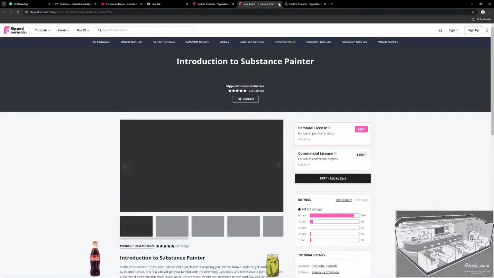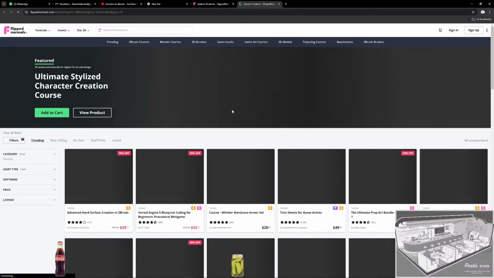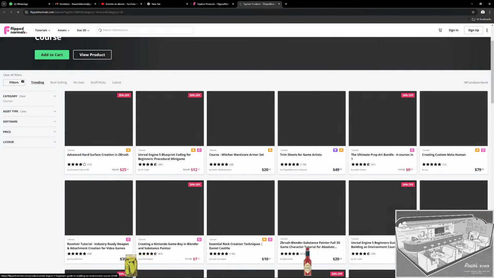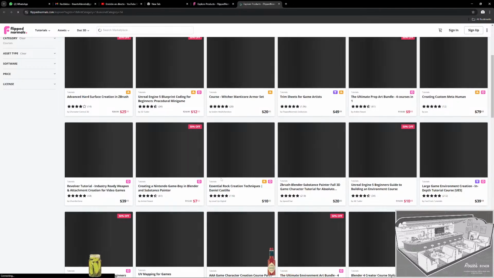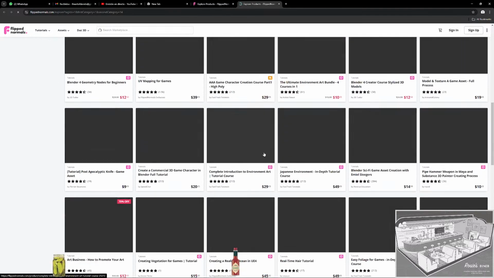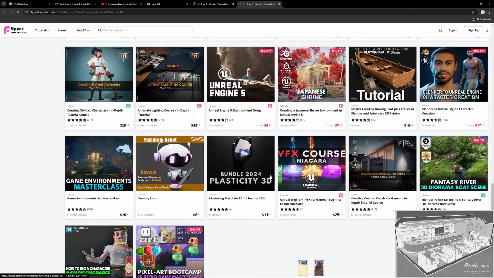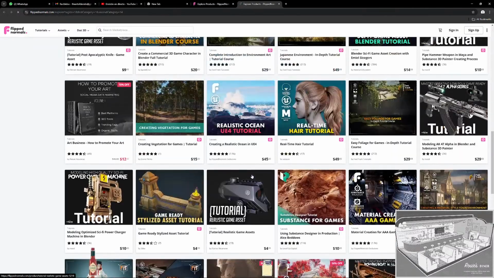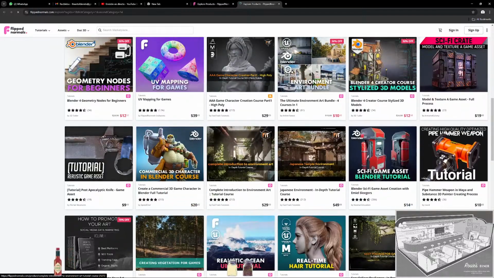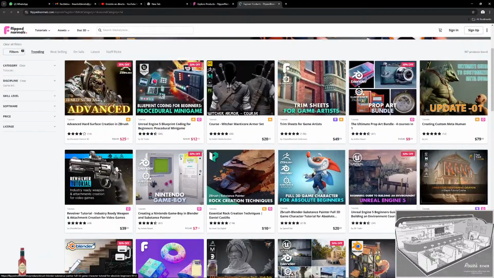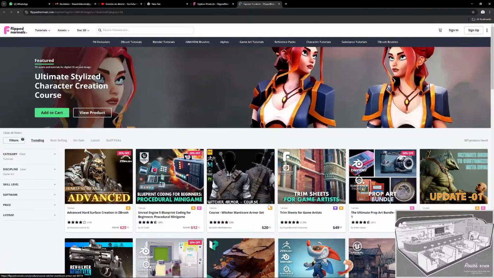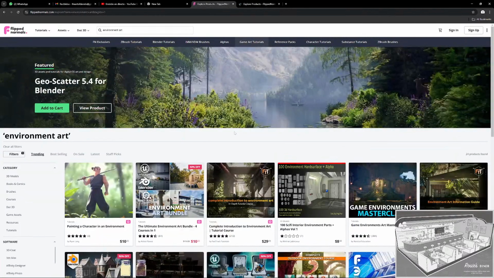Let's check what they have in there. Okay. Unreal Engine blueprint course. Trim sheets for game artist. No. Let's see how many results do they have. Okay, 500 is not that much. It was a super cool thing. Environment art.